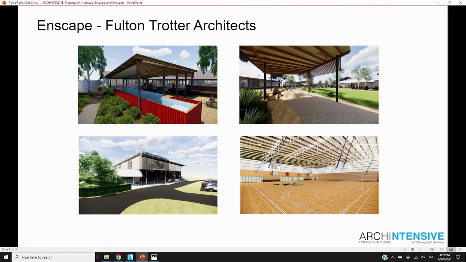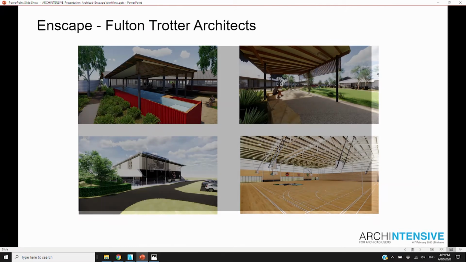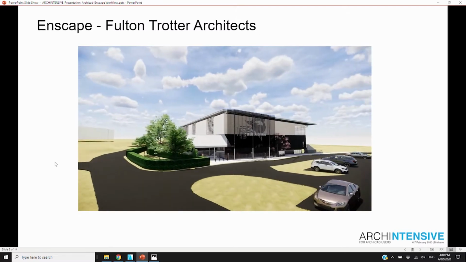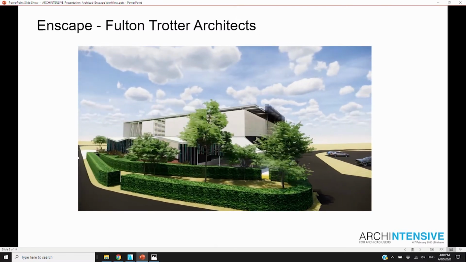So a little bit of Enscape outcome, what we do. This render, it didn't take us too long, and it's straight from Enscape. It didn't go through photoshopping or anything. There is a little video I want to show you we've done with Enscape. It's on a fast site, so I don't want to spend too much time on it.